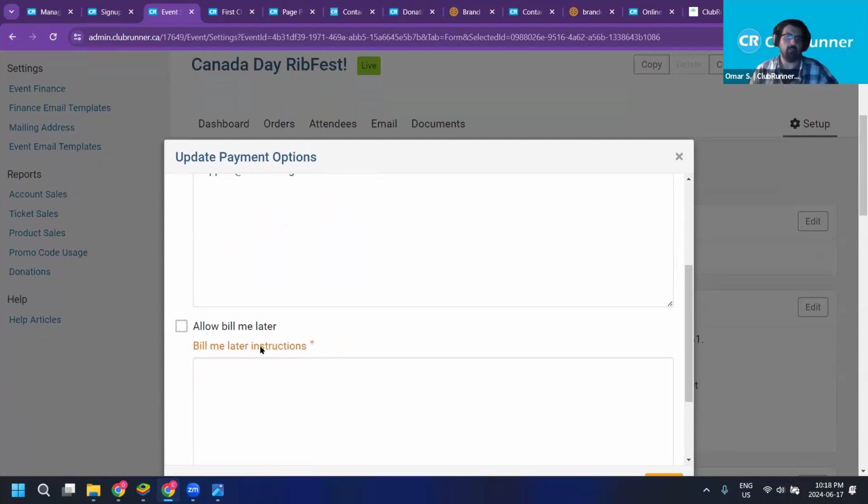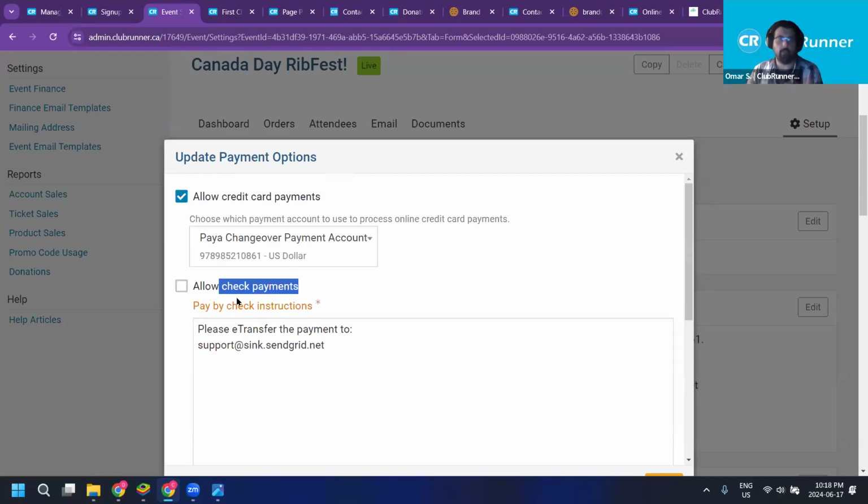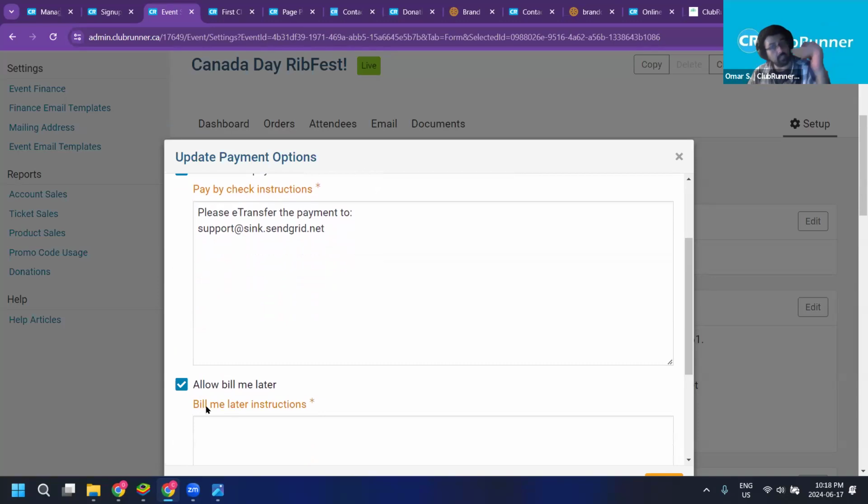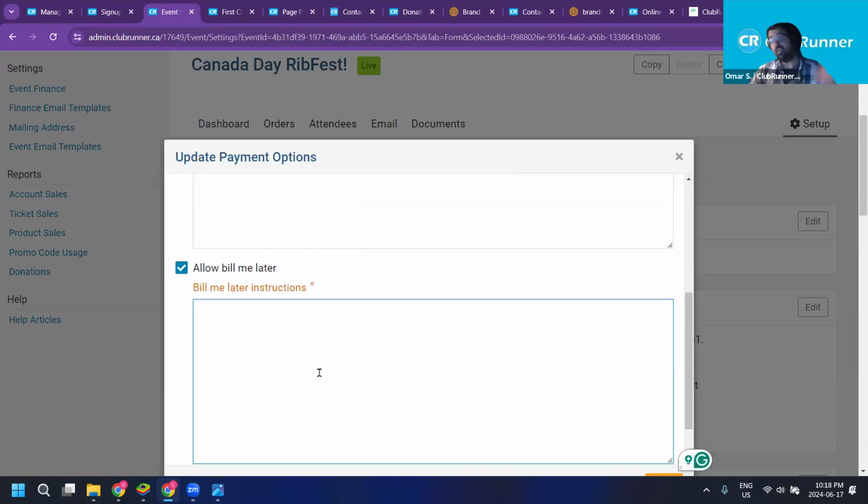We have feedback with our product team to change bill me later to other payment option, allow other payment options. So we're looking to rephrase this, but you can allow either of these options and then include that third-party processor's payment form link or where they should Venmo the payment to, if it should be like a Venmo email payment.